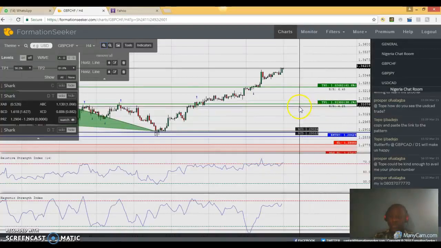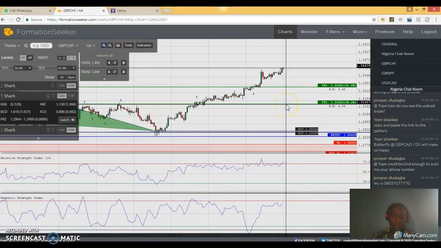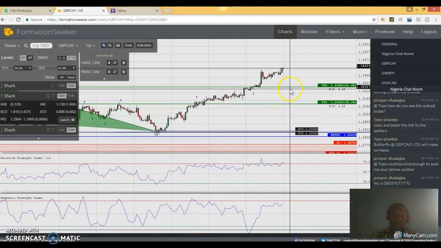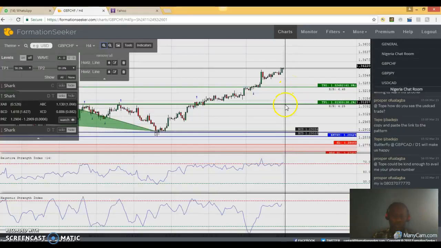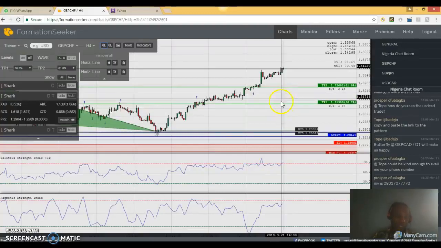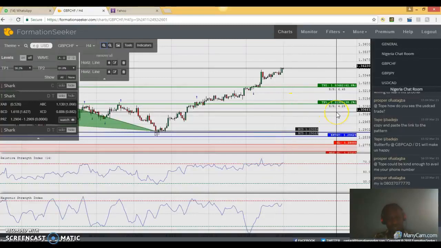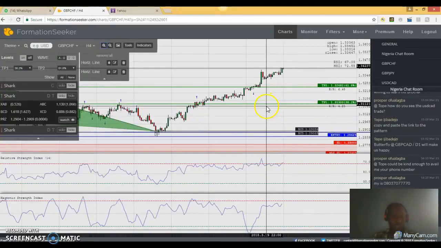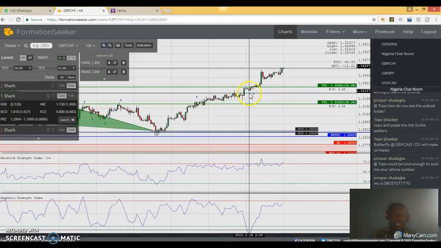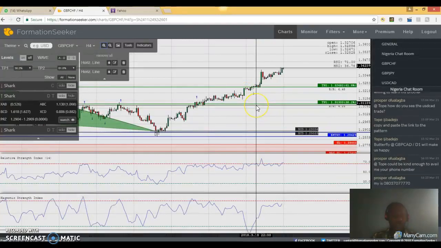You will notice that most of the time I just talk about TP1 only. Now, if you want to go for TP2 and you have the skill and the strategy, there is no problem about that. But for most of my students, I just tell them to stop at TP1, because the truth is, how many of you will even have the patience to wait that long? With TP1, the risk reward is 4.25, I think that should be enough, because we've had cases whereby it gets closer to TP2 and then reverses. So, in order to avoid a story that touches the heart, you just stick to your TP1.